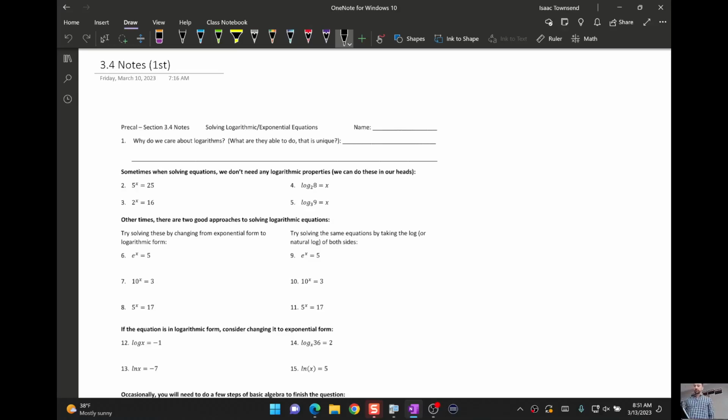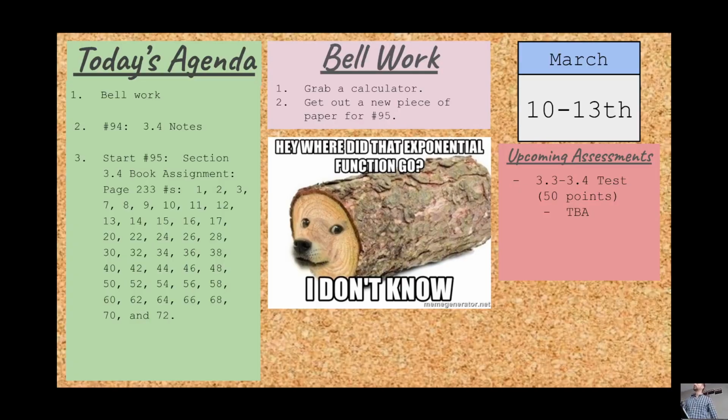Alright, for this morning, you guys will need a textbook, if you didn't pick one up on the way in, calculator, and a new fresh piece of paper. So you go ahead and get that out and then number the handout as 94. Give you a second to get caught up there.